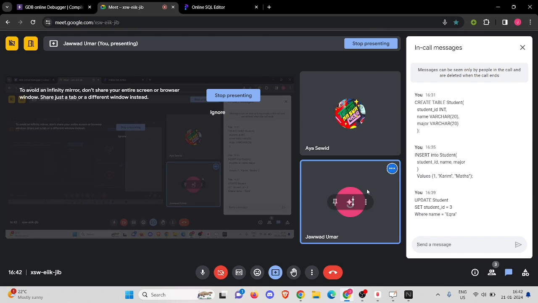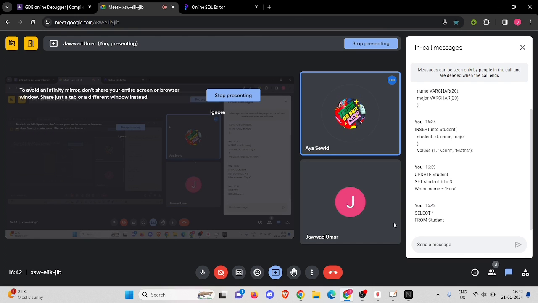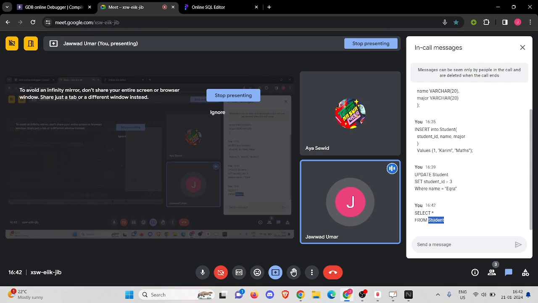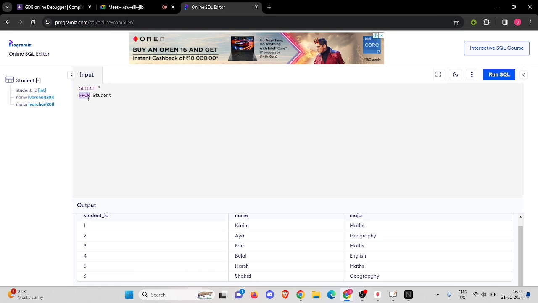This student can change. Sometimes it can be customer, sometimes it can be anything. Let's see what else. Keywords: we have used the word select, and the word where in writing the code.